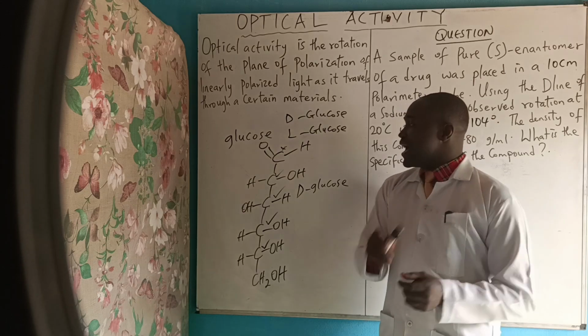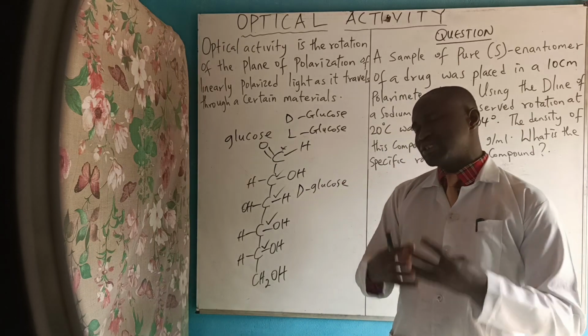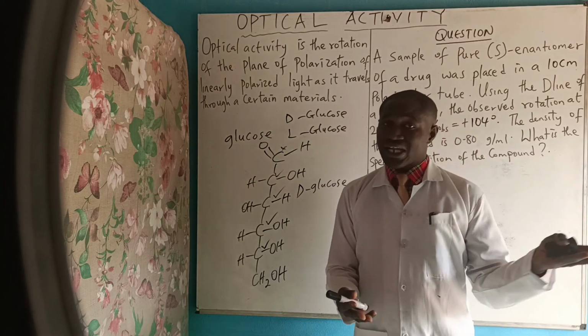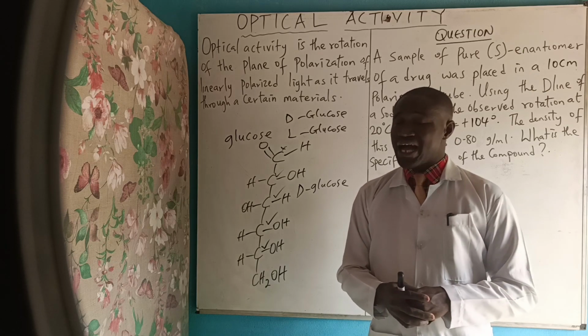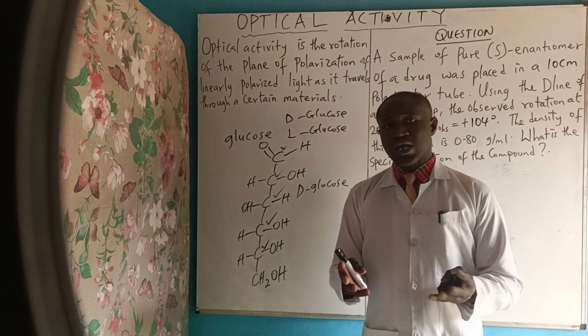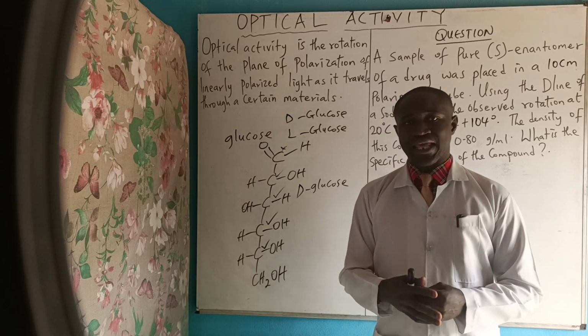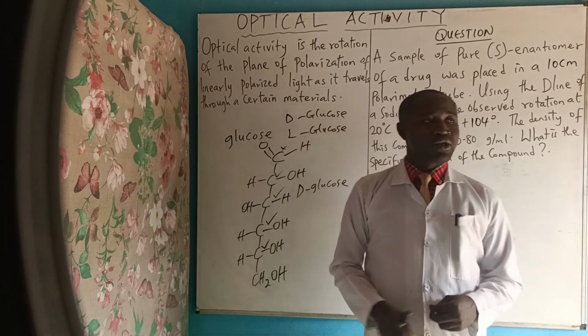So what we are saying is that glucose has what it takes to rotate light rays, either to the left or to the right. And that is why we say the glucose molecule is an optically active molecule or substance. It is important to note that there are other substances that are optically active, such as drugs. Some of the drugs we have today are optically active. Proteins and sugars are also optically active. So have it in your mind as we discuss more on this.